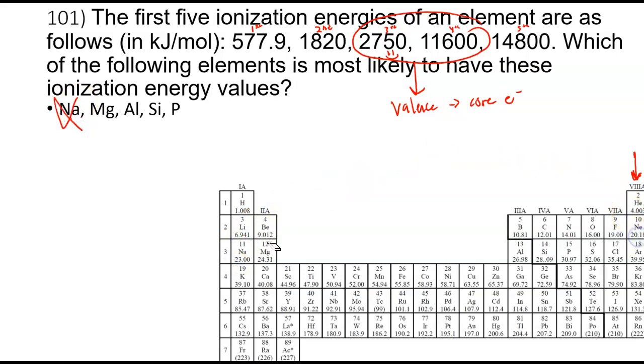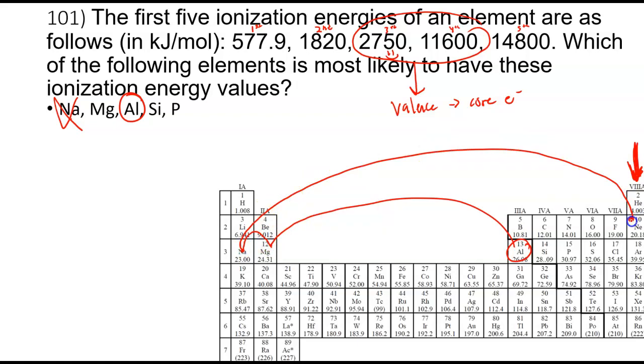Let's look at magnesium. Magnesium loses 1 and then 2, so its big jump would be between 2 and 3, because that's when you're trying to take this electron away. Nope, this jump wasn't between 2 and 3. So aluminum, here we go. We lost first electron, second electron, third electron. We're here at neon, so it would be between the third and the fourth. Oh, look at this one, this one's between the third and the fourth. This must be aluminum.